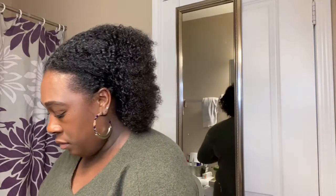Okay guys, the last step of the lock method is the cream portion, and the cream that you just saw me use is the Cantu leave-in conditioner. I apply that to the ends of my hair and I work it through my hair, and then I'll take my detangling brush and just make sure that I am spreading that throughout the strands of my entire head. And that's pretty much what I do to detangle and make sure I'm moisturizing my hair before every style.